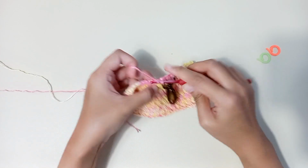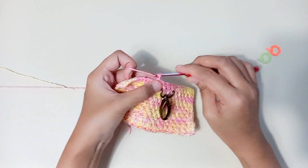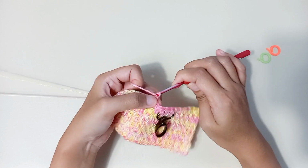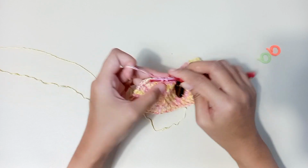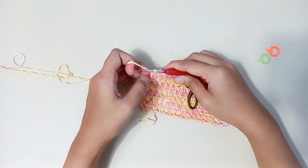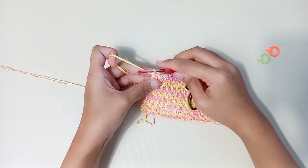So just inserting single crochet into the chain 1 space and then chain 1 after that until you reach the end of the row, and you should end up with a single crochet. I am here at the end and this is how your work should look like. Now let's move to our 14th row.